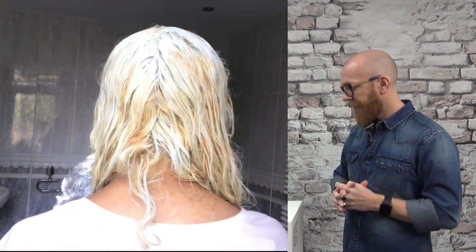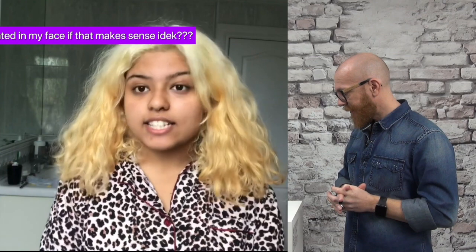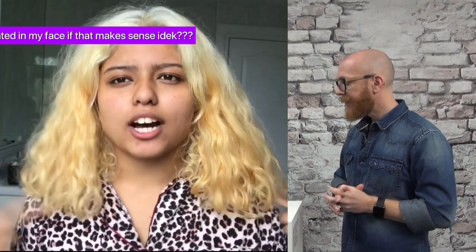I thought I would just show you guys without that thing on — so this is what my hair is looking like right now. This is after the second bleach which you guys just saw. And I'm not going to lie, I'm actually really happy with the results. You see it looks already very good, but the roots are lighter than the lengths. This is because she has not done the lengths two times before focusing on the regrowth. Another thing she did very well is wait two or three days to process it further and let her head rest, let it heal. Now all she has to do is tone it.